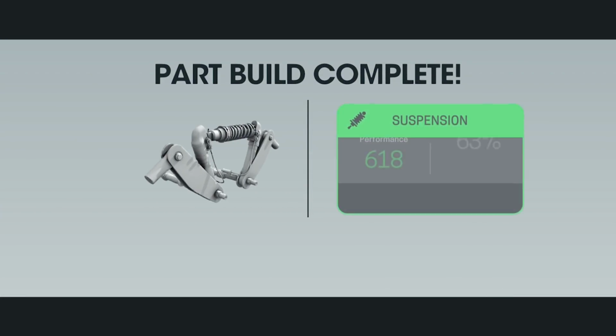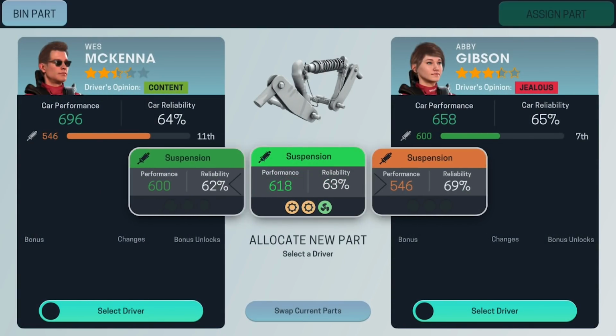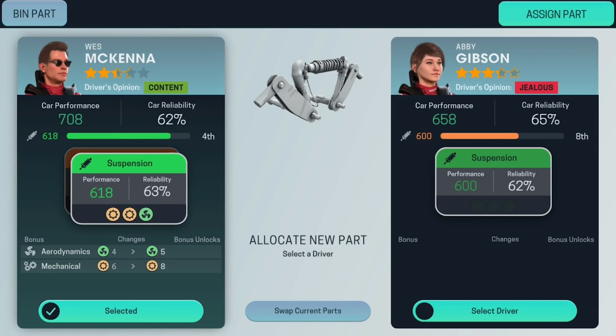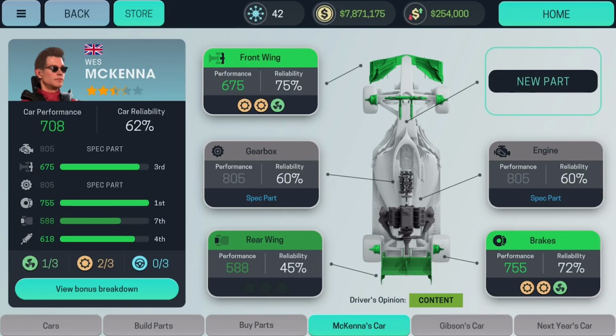Yeah. Got a new part. Don't know what this is. Suspension. It doesn't look that great at all. I mean, it's better. McKenna's now got a decent suspension, but it's not... I wanted more from my engineers, but there we go. At least they're all green parts now.